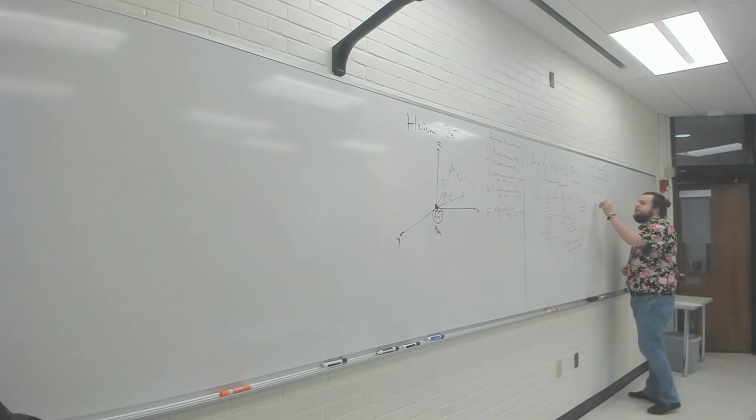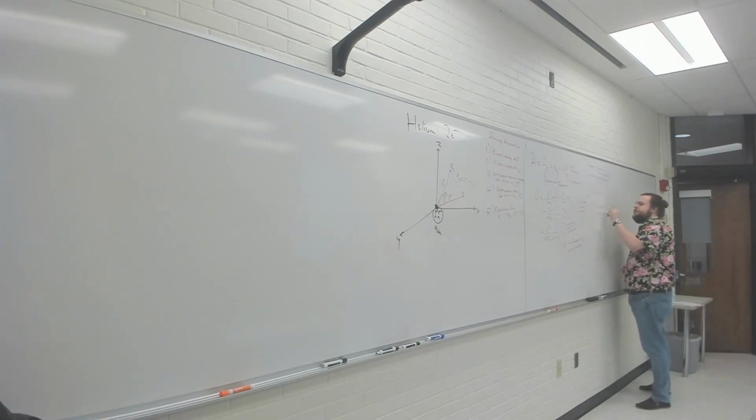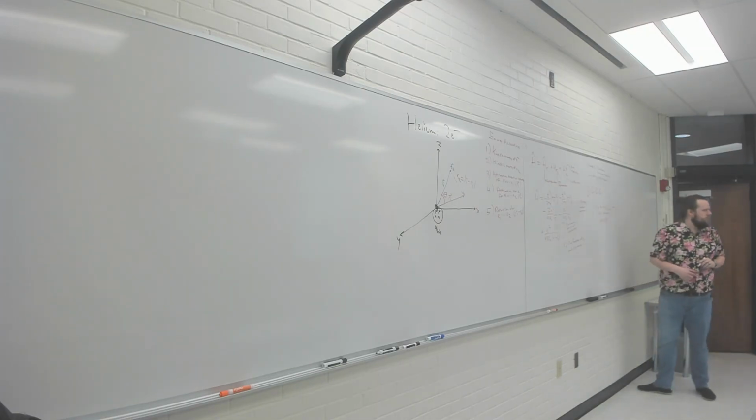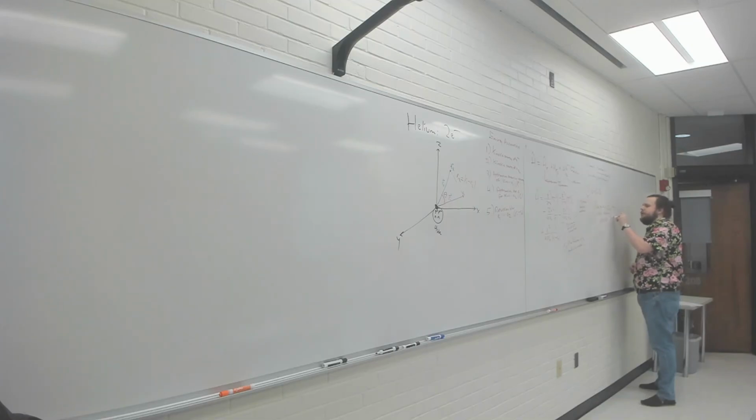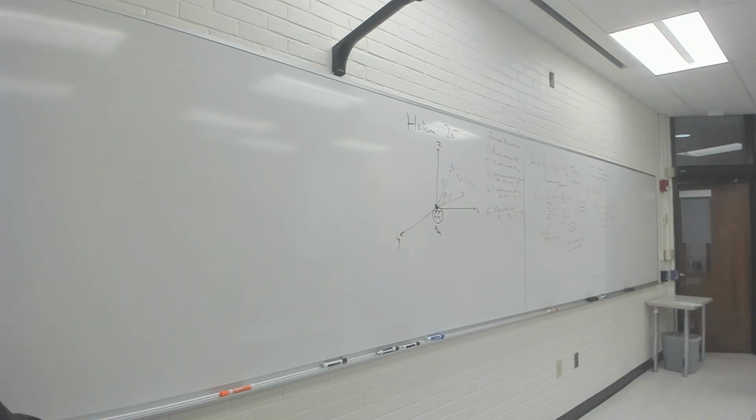It turns out, due to this 1 over R1 minus R2 term, this equation, H psi equals E psi, applying the Schrodinger equation to this is not solvable. We can't come up with an exact solution for it. The moment you get to 2 electrons, the only thing we can solve exactly are 1 electron systems.